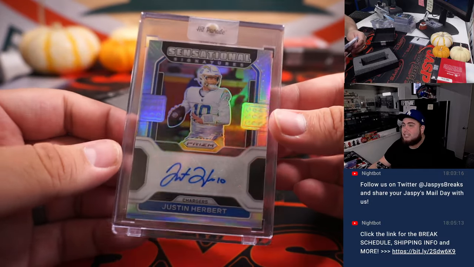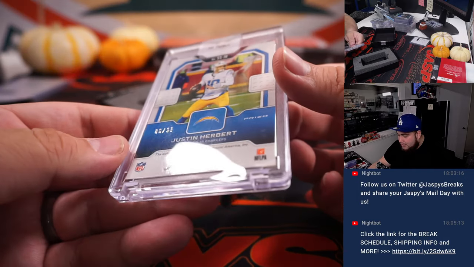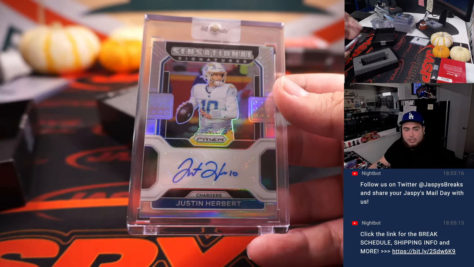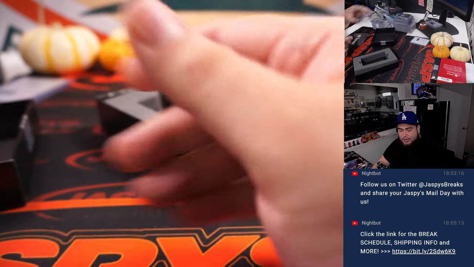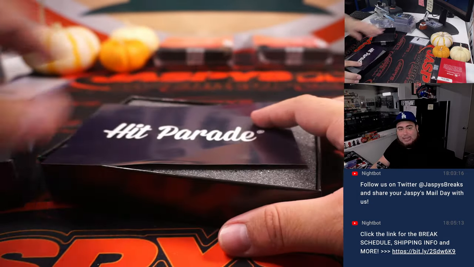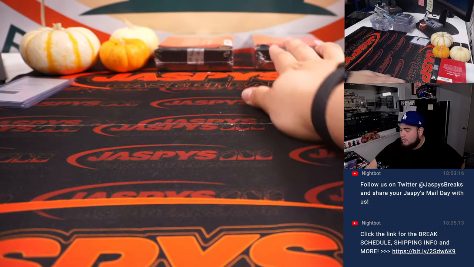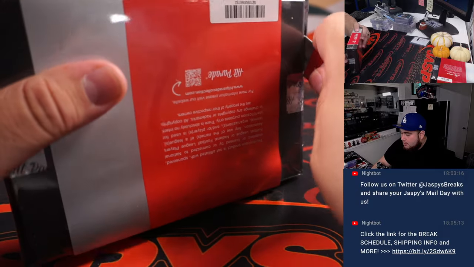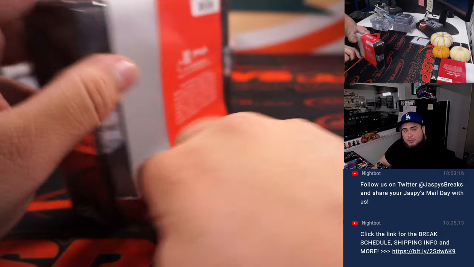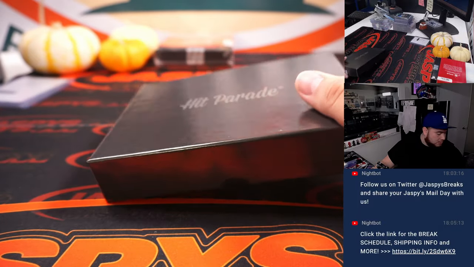How about a little Justin Herbert? Very nice. Sensational signatures from Prism. That is number to 99. Chargers. AFC West. Patrick. Very nice break for you, buddy. A lot of AFC West, and I feel like AFC South been hitting a lot. More than other divisions, of course. But I feel like at least everybody's gotten something, though. Seems like. Some more than others.